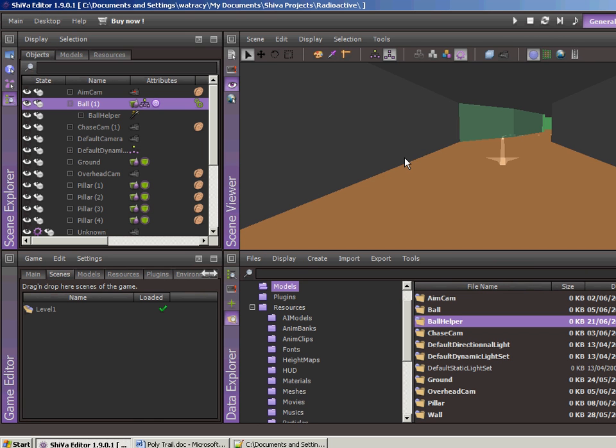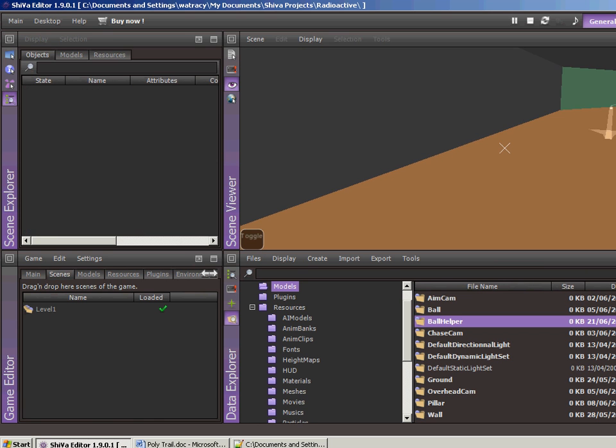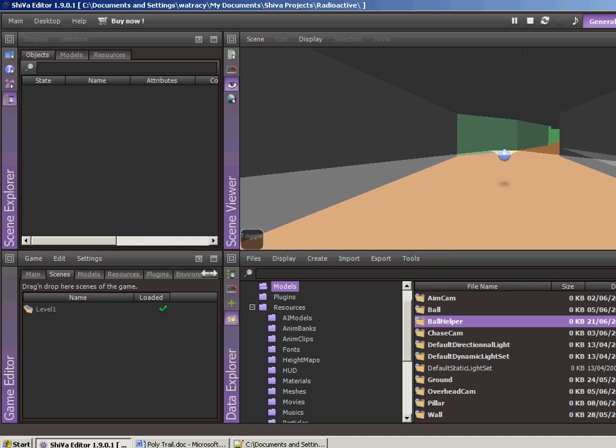Okay, we were right in the middle of running the scene, so if we hit F9 we should be able to go back to the scene. You notice that the polytrail is still there. It's starting to fade out. That's what we want to have happen. So let's launch this again.